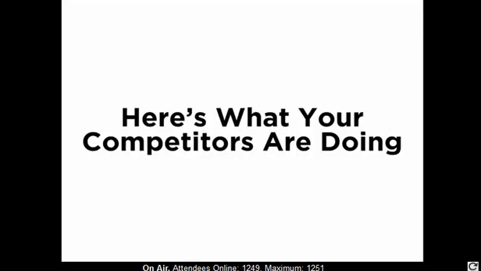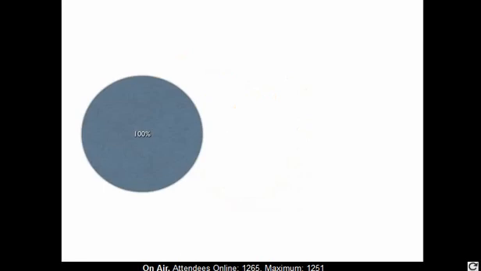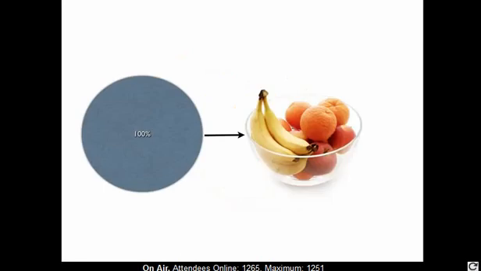So first of all, let me show you what everyone else is doing, and this will illustrate the tremendous opportunity that you and I have to capitalize on their behavior. So let's make it really, really simple, okay? Let's say that we're selling a bowl of fruit, and our fruit has apples, bananas, and oranges in it, okay? So your competitors go out, and they generate leads by saying, free report reveals how awesome fruit is, right? You know, the standard way. And they build a list. And they take 100% of this list and they say, okay, everybody, go buy my fruit bowl, right?